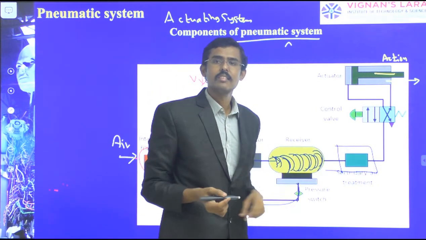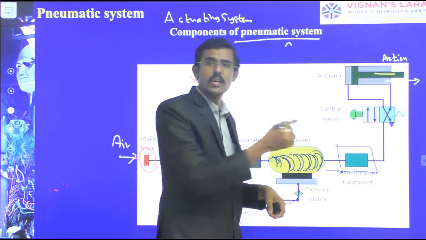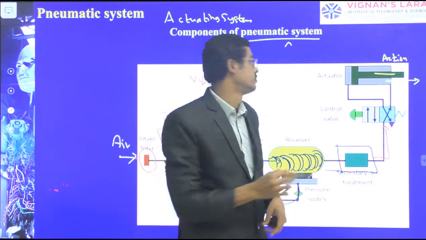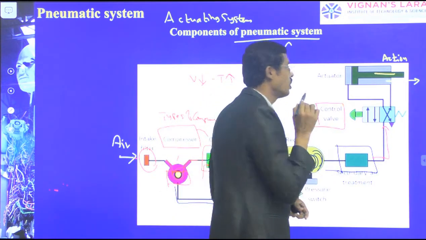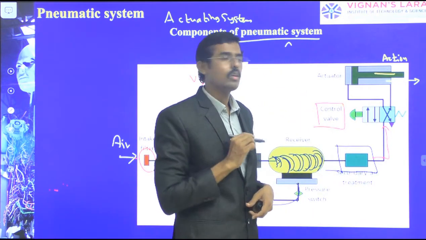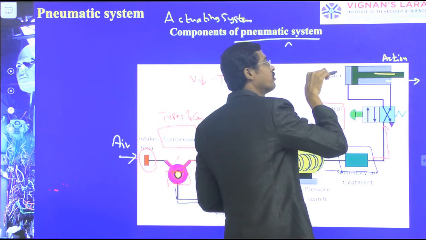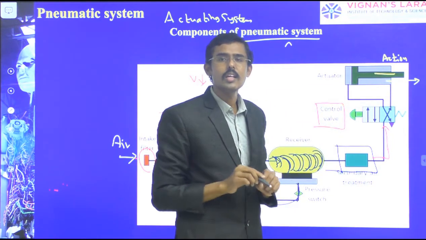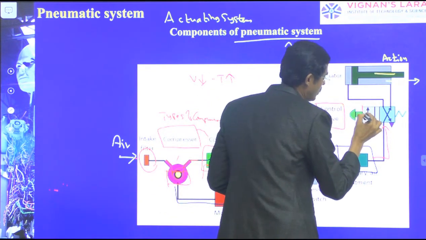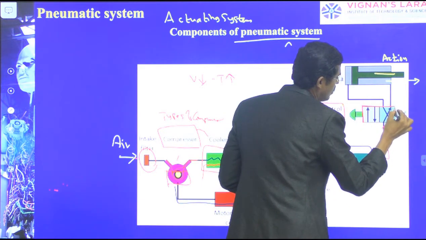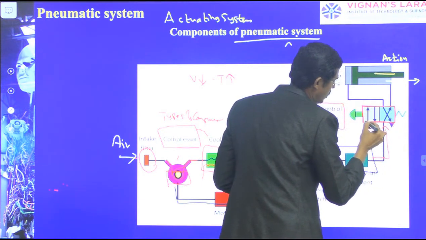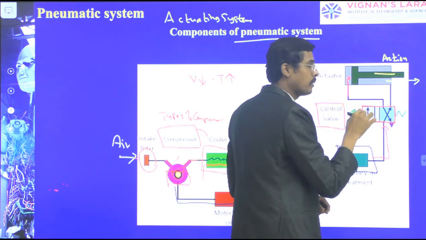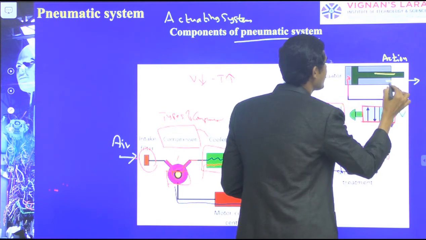And then from all these pressure regulation conditions, I have connected to the control valve. So this control valve is going to do the job, whether I want to move the object front or I want to move the piston backward. So accordingly, this control valve is going to act. This control valve will give two positions. One position goes in this direction and another position sends the air in this direction.